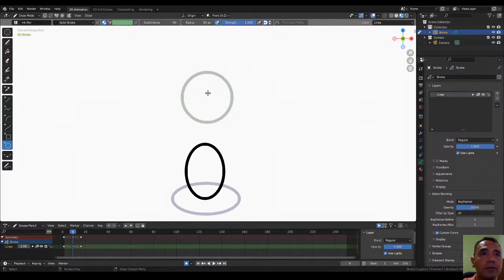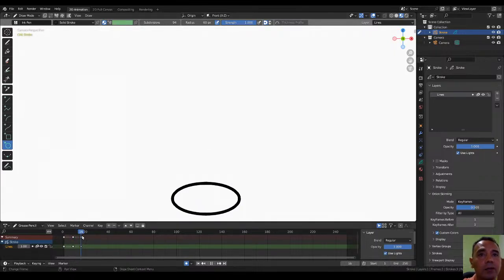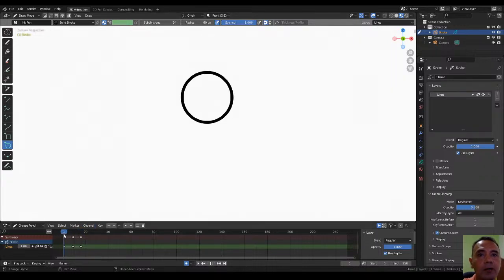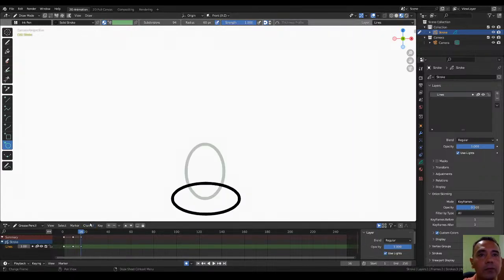Then we can see the keyframe before and the keyframe after this one. Here we can see the one before, and here the one after. Then we don't have any keyframe before, or here we don't have any keyframe after.